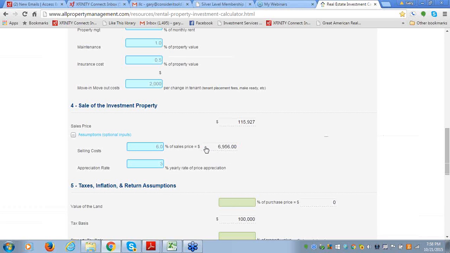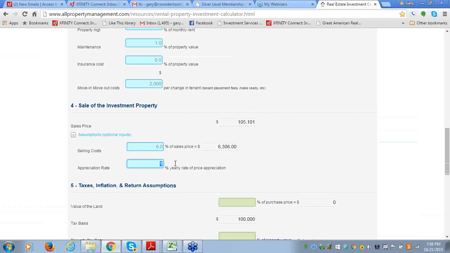Now, and by the way, the sale of the property is, I think this is based on a 5-year holding period. It doesn't say that, but I'm pretty sure. And in fact, I can just tell. Let's just change this to 1% and see what happens. So you can see, yeah, it says over a 5-year period. So 1% for 5 years cumulatively gives us $105,101.